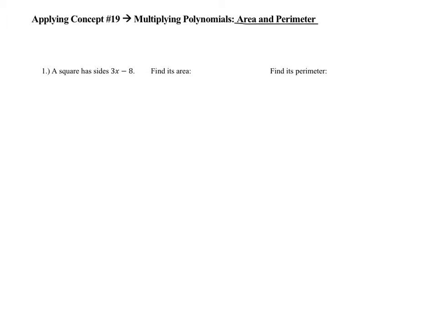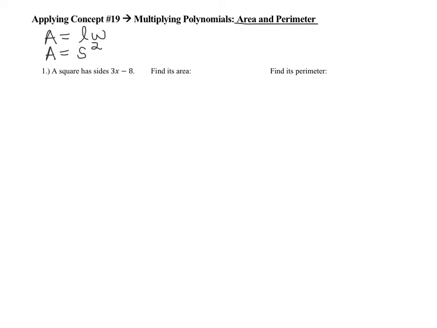Area is basically how much space fits inside a shape, and usually if we're doing the area of a rectangle, you're going to do the length times the width. It's the same for a square as well, except that when you're doing a square, you know that the sides are the same, so sometimes you see the formula just say s squared, which means you take the side and you square it, which is basically the same thing as doing the side times the side.